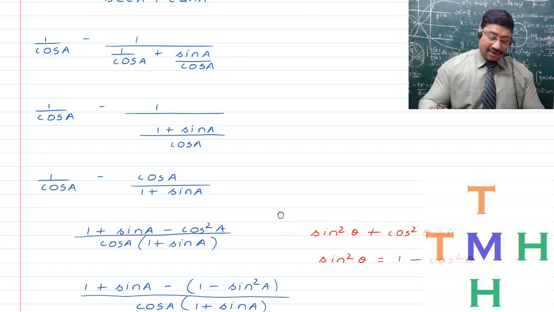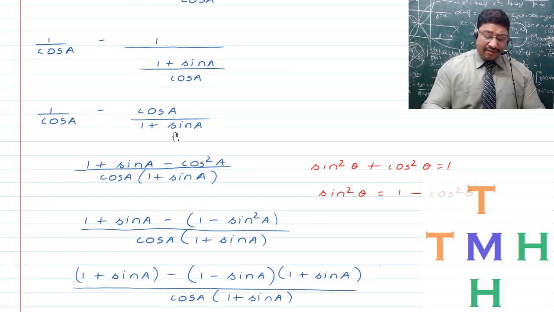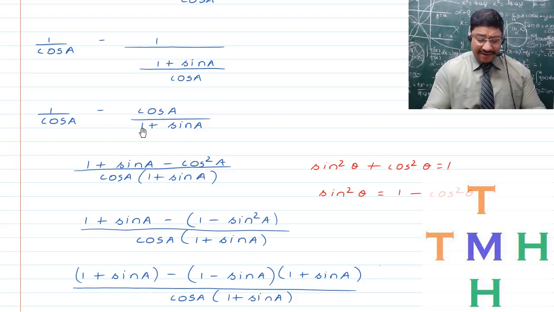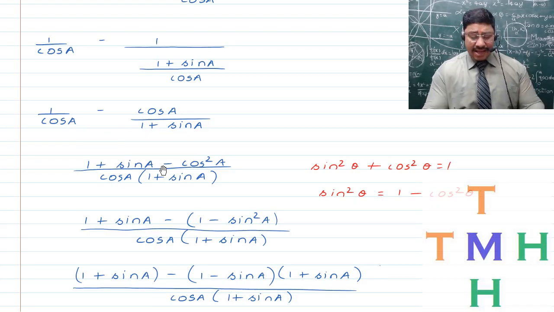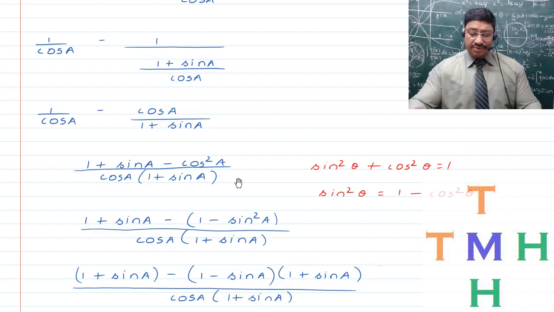Alright, next, now we find that if you have both of these terms, they are fractions, so as such you'll have to take an LCM, and when you take an LCM, this will become cos A times of 1 plus sin A. Thus 1 will be multiplied with 1 plus sin A, and cos A will be multiplied with cos A to give you cos square A. Now this cos square A, as we know that sine square A plus cos square A will become equal to 1, so here we'll thus have this cos square A, which can be written to be equal to 1 minus sine square A, right?